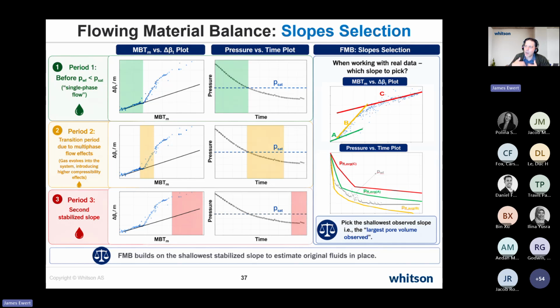And so we can take some comfort in understanding that we're going to try to use the flowing material balance to get a value, but we're also going to gut check that volume when we get to numerical RTA as well. Because what makes your case stronger in terms of getting a consistent match is that when you have different analysis types pointing you to a similar solution, you're trying to build a story, almost like a legal case, of what the best analysis for this well is. And so we analyze with the flowing material balance without any fear. We do the best that we can because we know we can also check that on the back end when we get to numerical RTA.